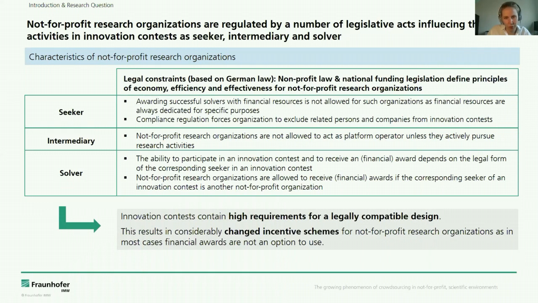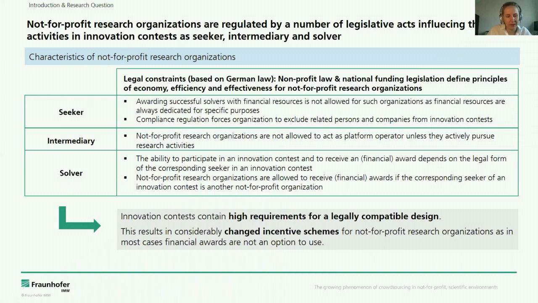If a not-for-profit research organization acts as intermediary, as in the second example that I showed you a second ago, we see that the not-for-profit organization is not allowed to act as platform operator unless they actively pursue research activities doing so. Otherwise, they're not allowed to step into this role at all.